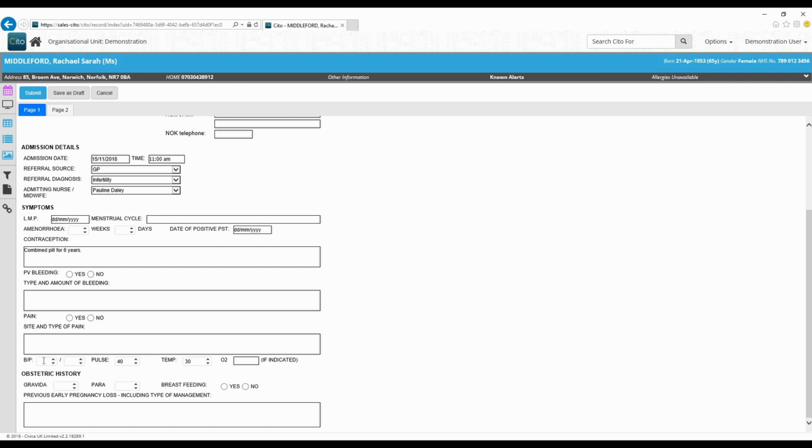We'll then go down to the BP and pulse, so we'll fill that in as a healthy 110 over 70. With this number spinner, we've actually put in a range. So for example, if I go all the way up, we can't go past 100, and likewise I can't type in 200 because it will reset back to the maximum that is allowed. But we'll set it back to 80.